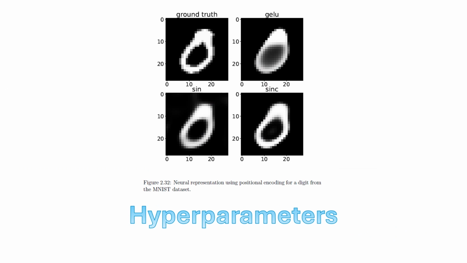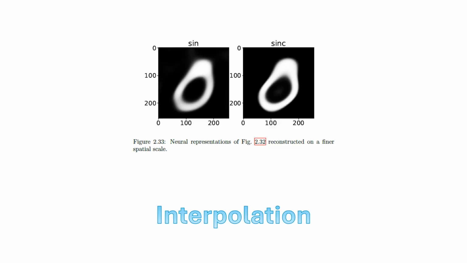The quality of the neural representation depends on hyperparameters: the number of layers that we use, the number of neurons in each layer, and the activation function that we choose. We don't have to choose the same activation function for all the neurons or all the layers, but here's an example where we have done that. We've used the GELU activation function, the sine activation function, and a sinc activation function, all trained on this single letter using what we call positional encoding, the XY value as the input and the image as the output. You see some slight differences in the quality of the reconstruction. Here's an example of interpolation using the SIREN network, the sinusoidal representation network, and a sinc activation function. And again, you see some difference.